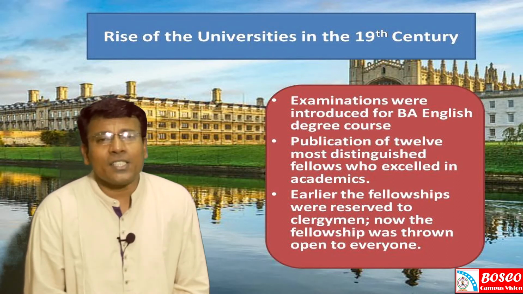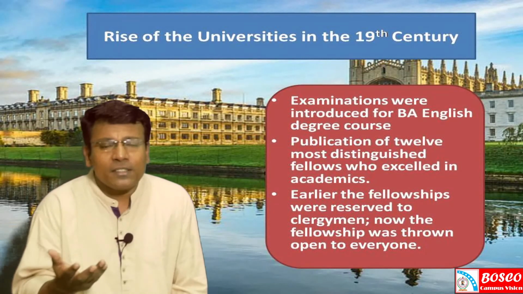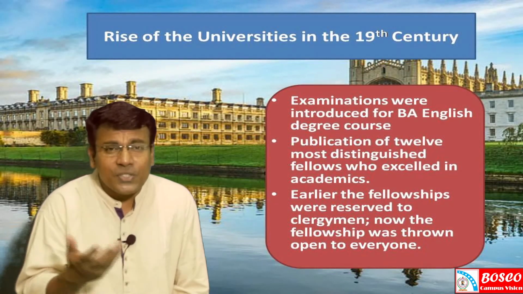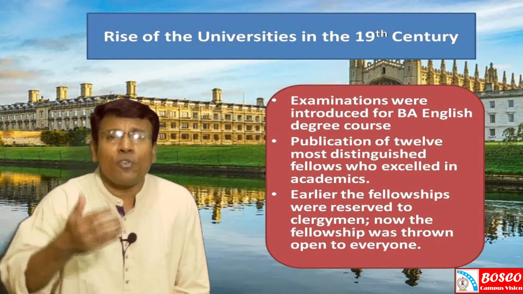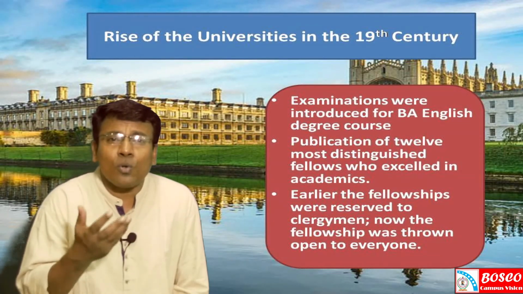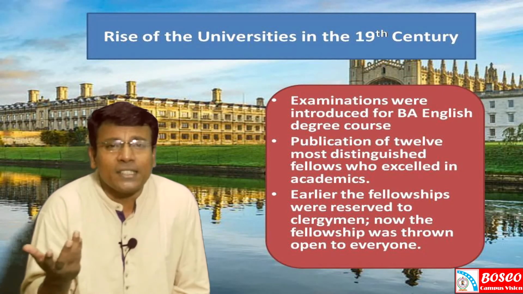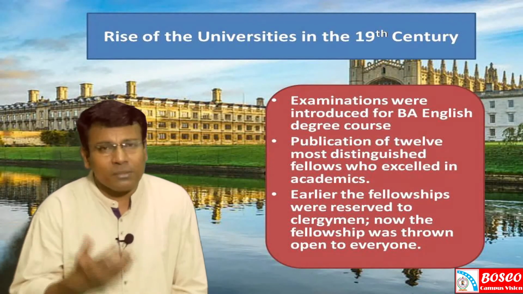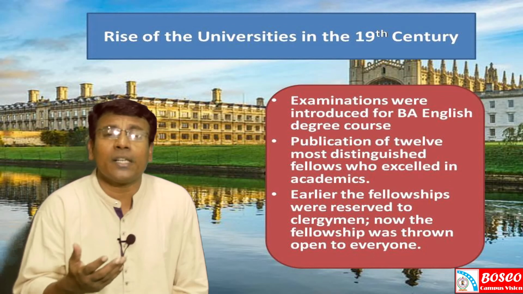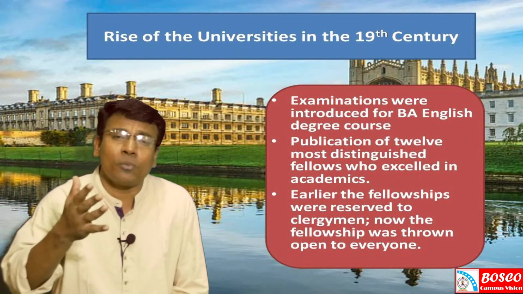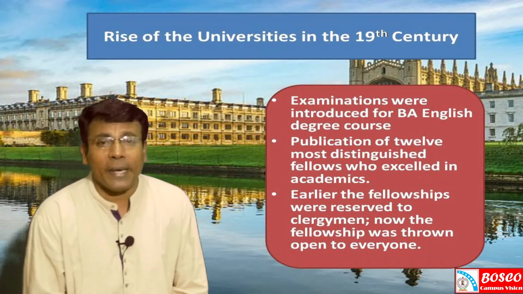And the text will say that the theological fetters were broken. Fetters would mean chain or restraint. So what was reserved only for clergymen is now thrown open to everyone. The theological fetters were broken. And as I said, clergymen would mean the priests or the religious ministers or the religious leaders of the Church of England. So the theological fetters were broken. The fellowship was thrown open to everyone, every common man.